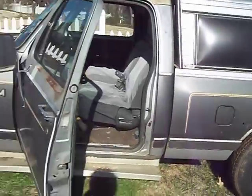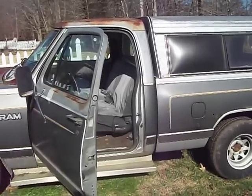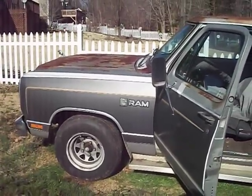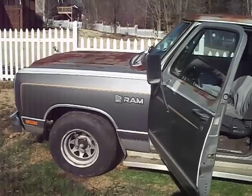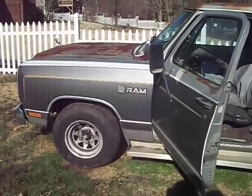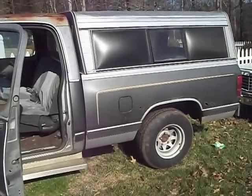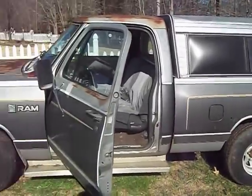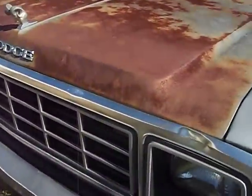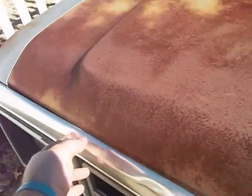Yeah, let it run while I tell the story of it. This truck is also an 85. I bought it from my friend and boss, his dad. His dad has owned it since 84, I think. Sometime late 84, early 85. And he bought it brand new. Drove it around. It's just been sitting. And the only real dents are right here, right there, right there, and right there.